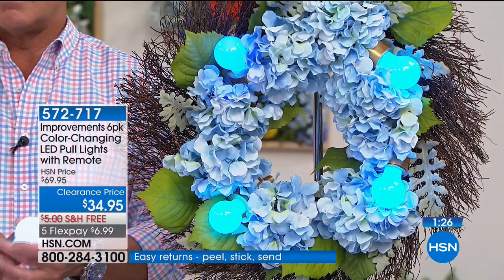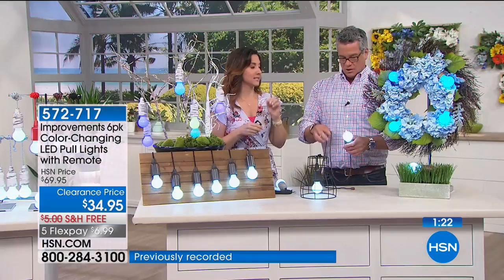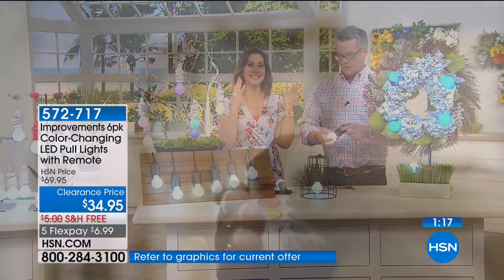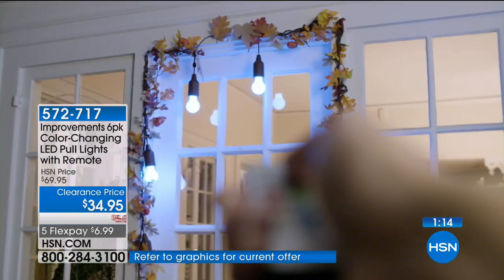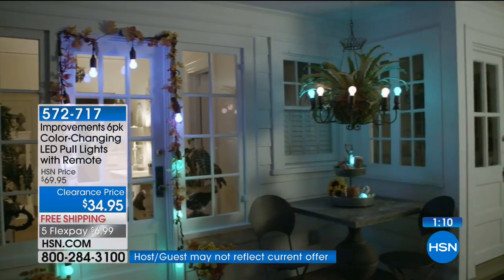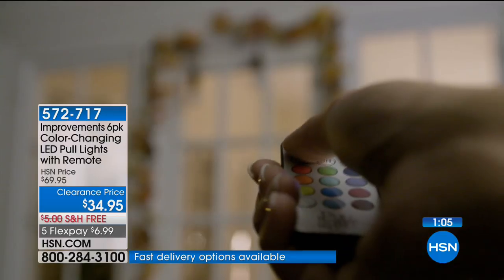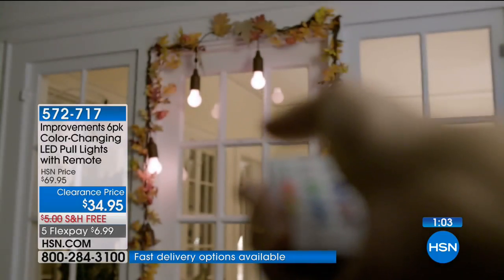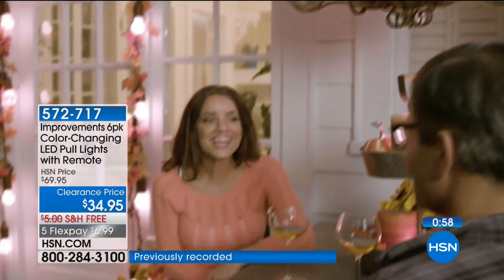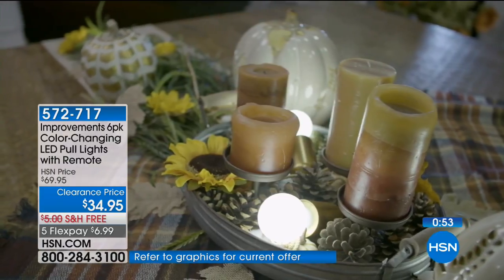This came in handy during Hurricane Irma. I had light in every single one of my houses because I had six different light bulbs. People wonder about going through battery after battery, but LED lights just sip the battery — they don't guzzle. I've had mine for about a year and a half and haven't changed the batteries yet. Over a year without changing batteries — you can use them anywhere, not just hanging in pendant style.